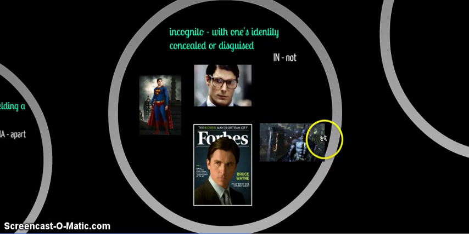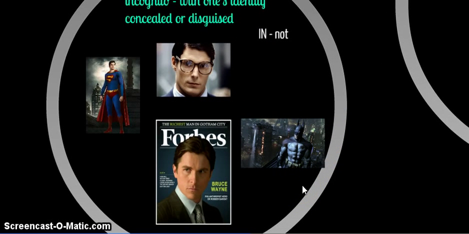Makes sense. My favorite examples of people incognito are, of course, superheroes. Bruce Wayne is really Batman. And here we have Superman goes incognito as Clark Kent. No one knows. They haven't figured it out yet, right? Note that this can be an adjective or an adverb. It can be used either way. The spy traveled incognito.